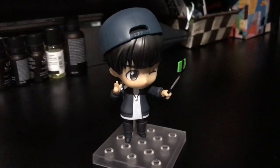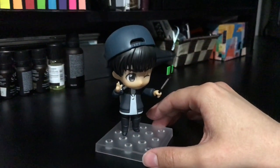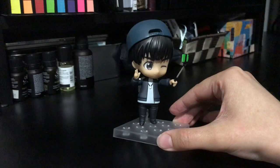I absolutely love him. My only issues with him would be his slightly glossy hair, although I don't know if that's what they were going for. So it might not be too bad, and with the hat on, you don't notice it a ton.